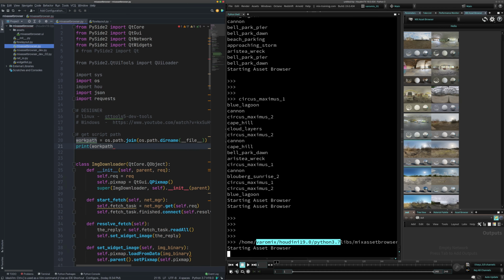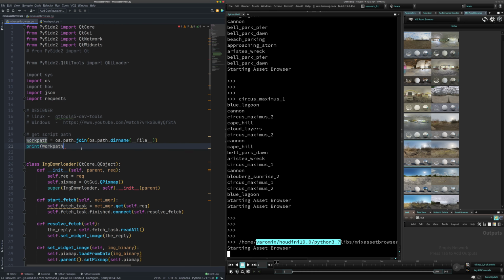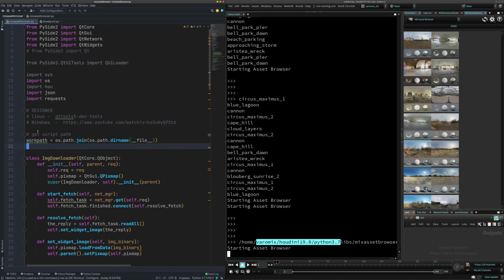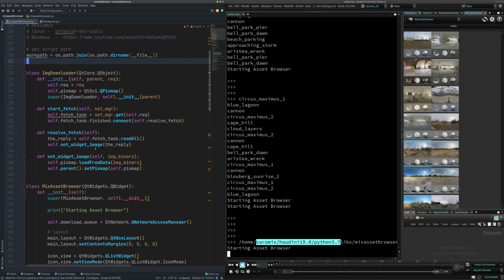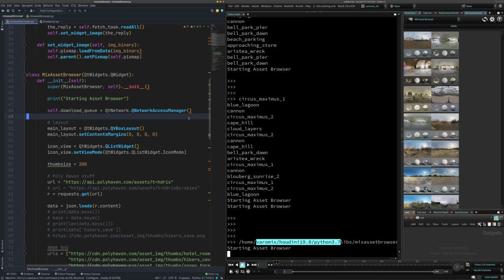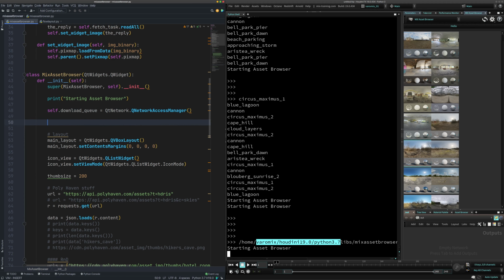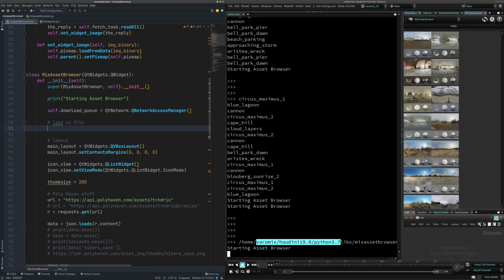Now we can load that path. I don't want to see that. Let me delete that line. I don't need it. Let's start doing the loading of this. Let's do it after this manager. Let's say load UI file.